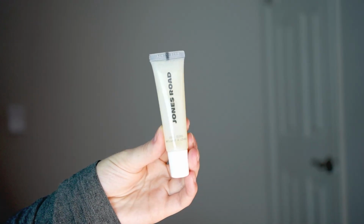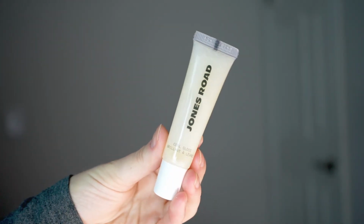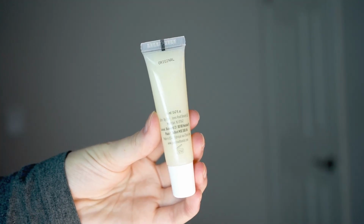I feel like I sound so picky in this video, but I just have to be totally honest with my thoughts. Build a better lip gloss, the result and evolution of the form. Supposed to be lightweight and ultra moisturizing. Cool gloss melts into lips to plump and awaken with natural peppermint. Okay, yep, peppermint. Never tacky, sticky, or heavy.